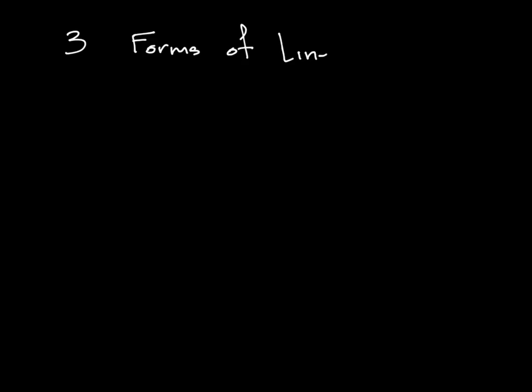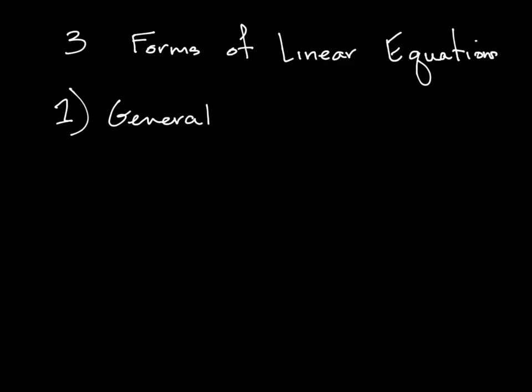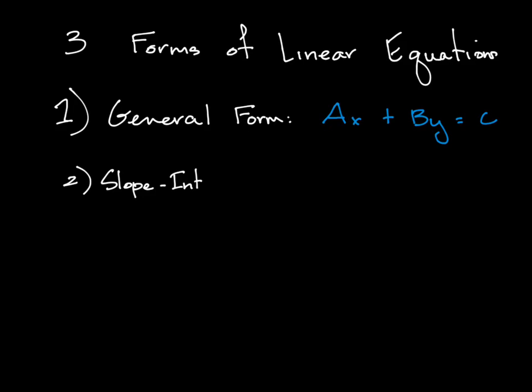We're going to predominantly look at a different form of the line, but we'll review three forms of linear equations. So the first one is probably the second one that we learned. It's the general form of a line, and that is ax plus by equals c. The second form, and the one that most people use most often, is the slope-intercept form of a line. This is the one that tells us the slope and the y-intercept. And it is y equals mx plus b, where m is the slope and b is the y-intercept.